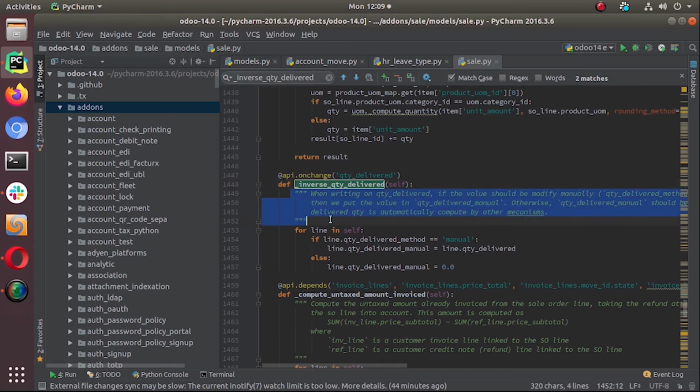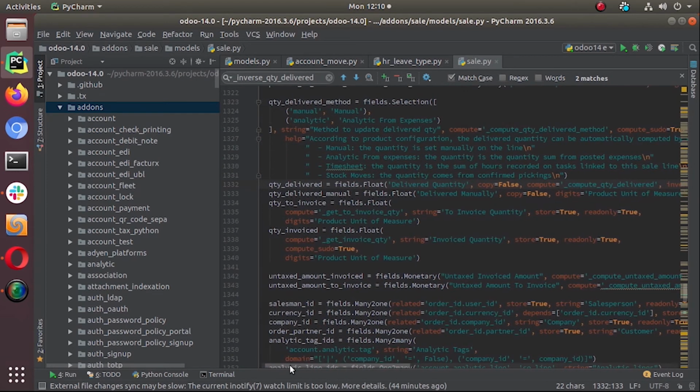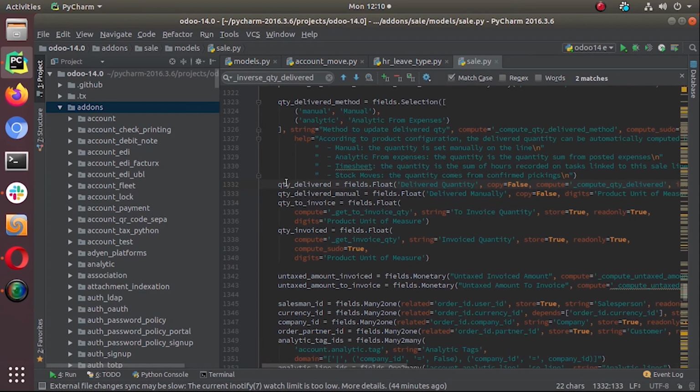You can read that here. What it is doing is: for line in self, if line.quantity delivered method is equal to manual, then these values will be stored in quantity delivered manual. So we are giving this inverse parameter on the quantity delivered field, and that function is setting the value to the appropriate field.